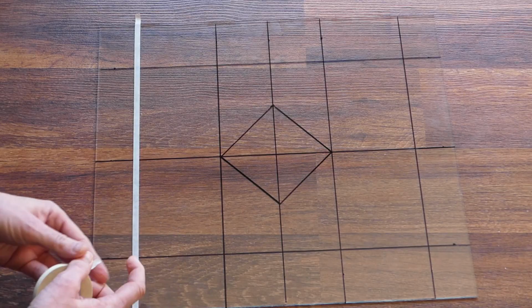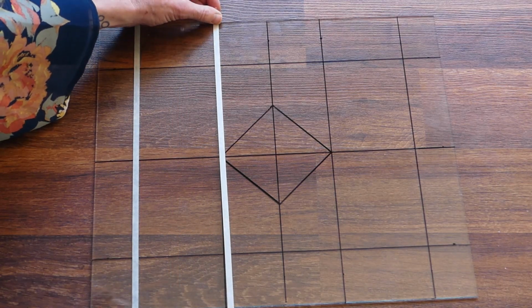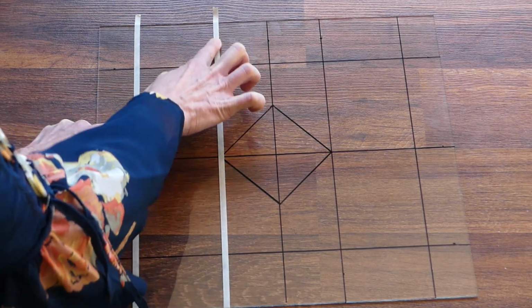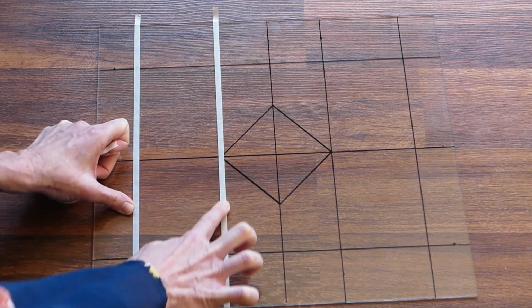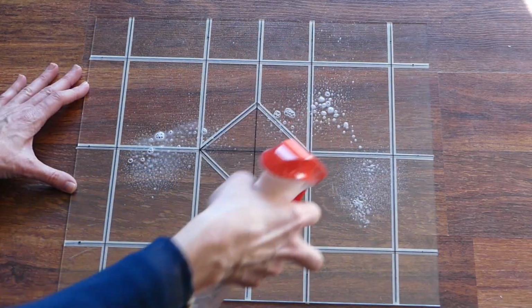On the other side, go over your marker lines with a quilter's tape. These will be your faux lead lines. Press the tape down very firmly with your fingers once you have it in place. You don't want any ink to bleed underneath. Flip the glass back over and remove all of the marker with the glass cleaner.